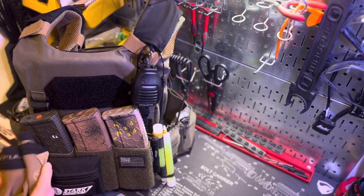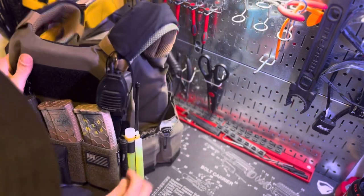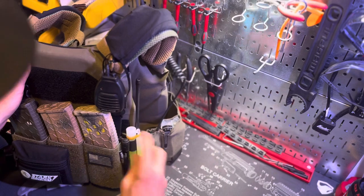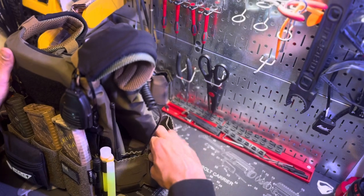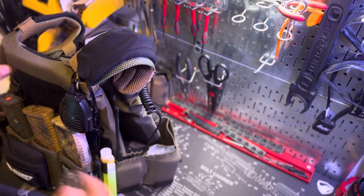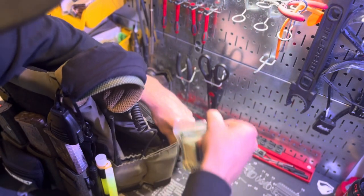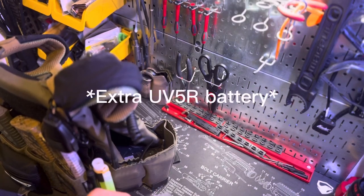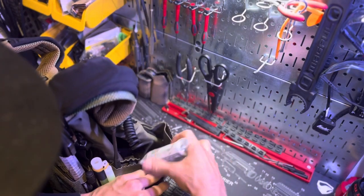I also have a little Streamlight flashlight on the side, some chem lights, and a UV5R radio. On the side pouch I have a little Gerber knife that I really like — it's handy. On the other side I have a multi-tool, which we'll get into in a bit. In the pouch I have a rite-in-the-rain notebook, an extra UV5R radio in a waterproof bag taped up just to be safe. That's about it on the cummerbund.